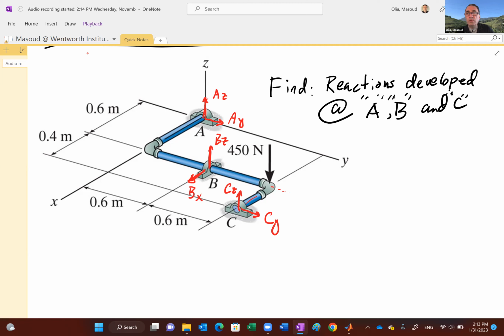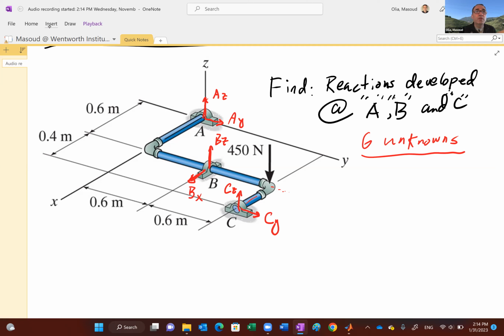And in general, you might say, well, what about the moment reaction? For example, at A, take a look. It's free to rotate about the x-axis, let's say, but it cannot rotate about the y-axis or z-axis. Well, how come we don't have a moment reaction? Well, this is an example of a properly aligned system. So the bearings are properly aligned. When you have properly aligned bearings, the moment reactions are 0. Okay, so you don't have to worry about any moment reactions. So we are left with 6 unknowns here, guys, as you could see. And that's actually the maximum that we could have for a problem for a 3-dimensional rigid body.